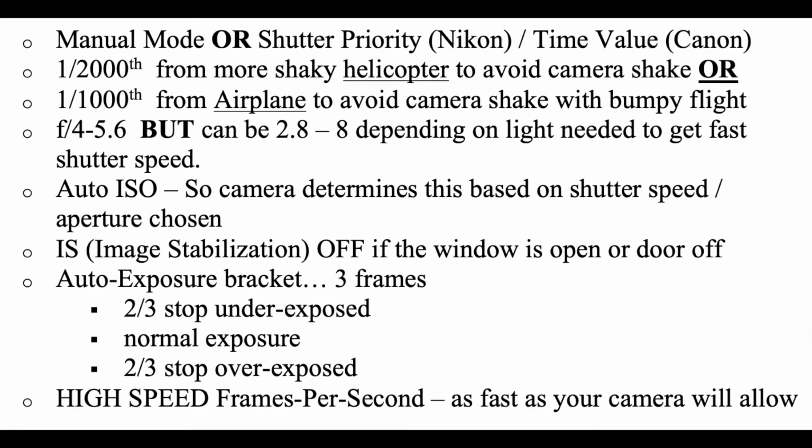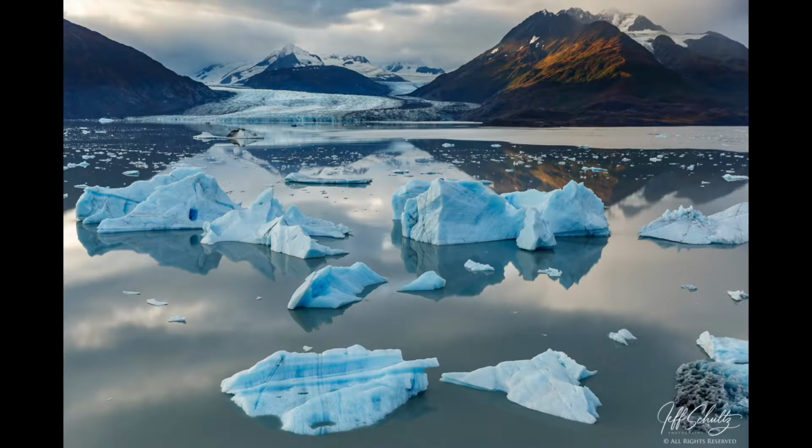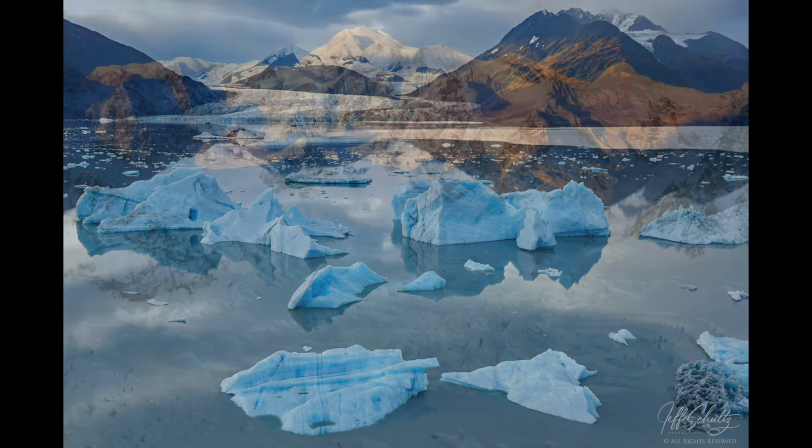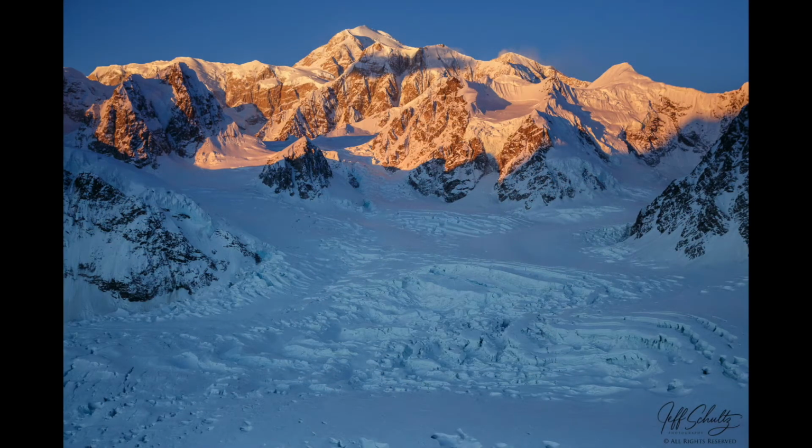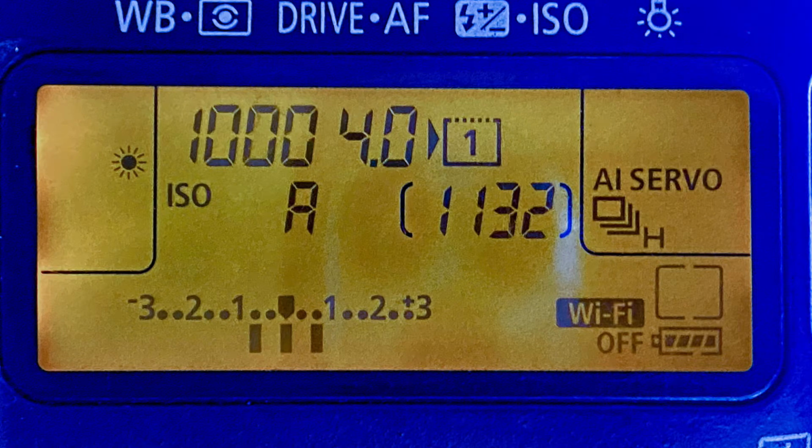So I want to tell you a little bit about the camera settings that I use almost all the time when I'm shooting aerials. I'm typically in manual exposure mode or in time value / shutter priority. And also, I'm at a fast shutter speed, probably a 2,000th of a second if I'm in a helicopter where it's vibrating, or a 1,000th of a second. And then I'm at usually f4 or f5.6, thereabouts. Typically not wide open, but something similar. You don't need any depth of field because everything's on infinity, right? So you can shoot wide open even if you wanted to. Whatever your lens works best at.